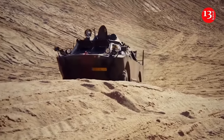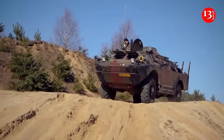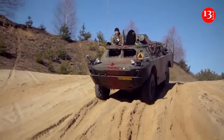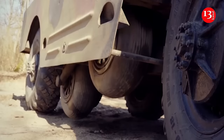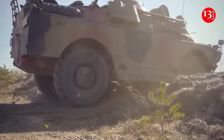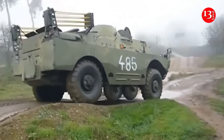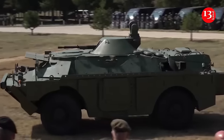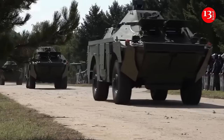The BRDM-2 is a seven-ton Soviet armored combat vehicle developed in the 1960s to perform reconnaissance and patrol missions. The vehicle was widely used in the Soviet Union, and production was discontinued in the 1980s under the USSR. Its main purpose is reconnaissance and patrol tasks, which require compactness and mobility. It is equipped with two machine guns of 14.5 and 7.62 millimeter calibers.